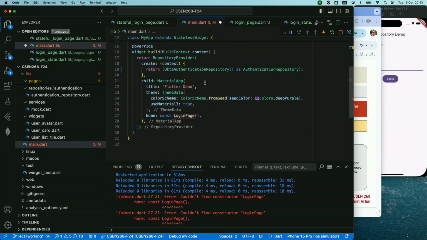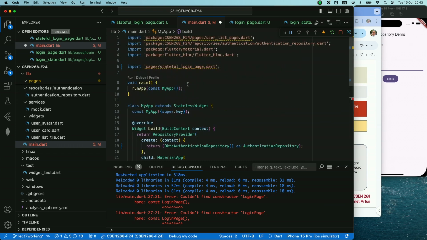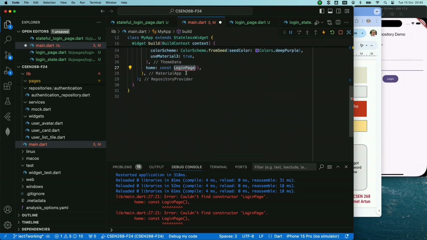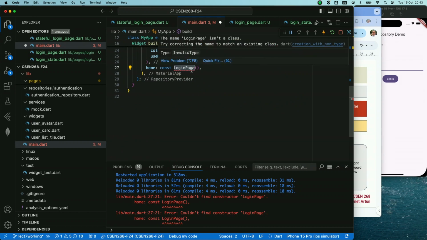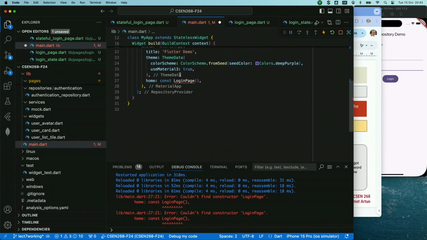And the main dot now, this login page doesn't exist anymore, right? So what we're going to show in main, it's looking for it inside the stateful login page, but we've changed the name of the object to stateful login page. So now I get rid of this reference. Actually, the user list page is also not used in this case.